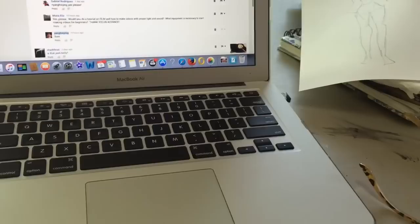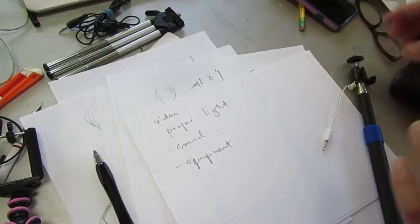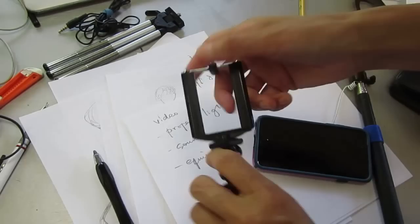Okay. So now I will set up. I will show you how I set up this iPhone. Now I am using the iPhone to record. Now I will use a camera to record. Okay, we have talked about light and sound. Now we talk about equipment. So I changed into a camera to do this video.